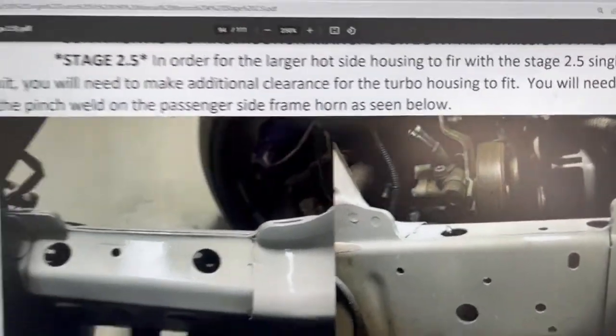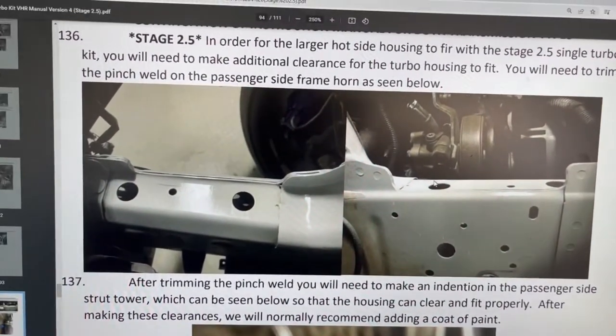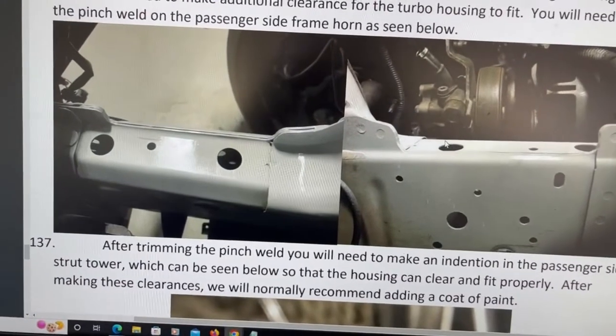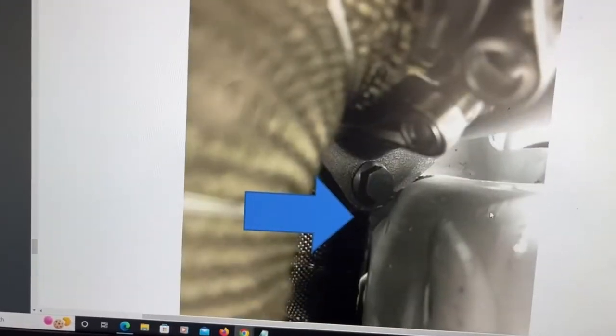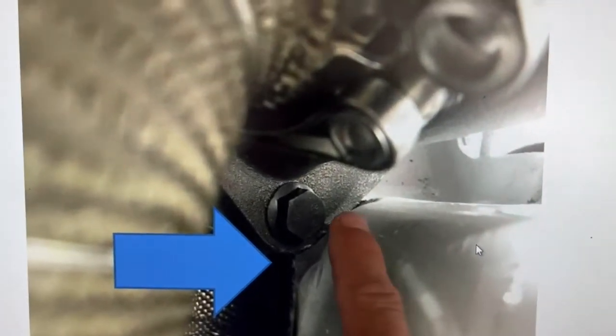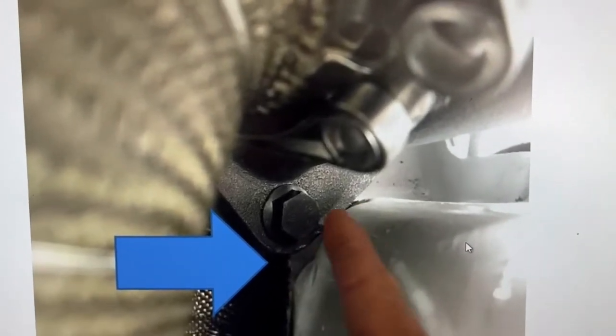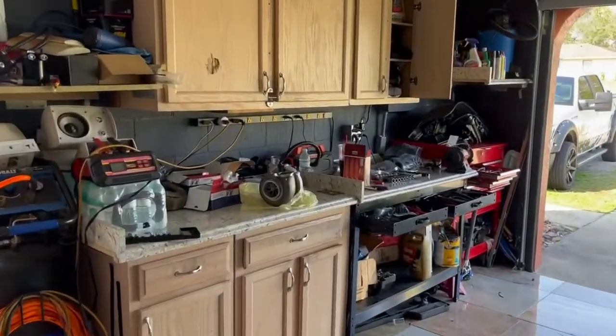Also, it talks about an indentation you have to do on the chassis. I don't think that would be necessary anymore. The reason why I mention that, I haven't gotten there yet, but I think it's not gonna be necessary because this right here has a different flange. I think it's a T4 or a T3. And since it's square, or rectangular, the T3 connection touches the chassis right here. And this is why they want you to do that indentation on the chassis metal. But the turbo doesn't have that connection anymore.